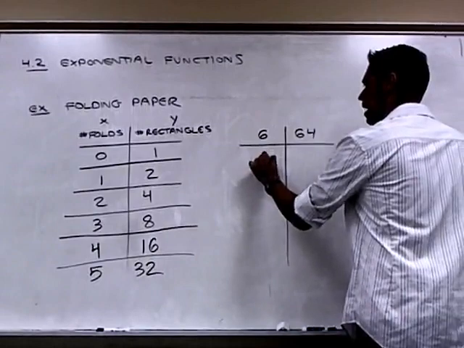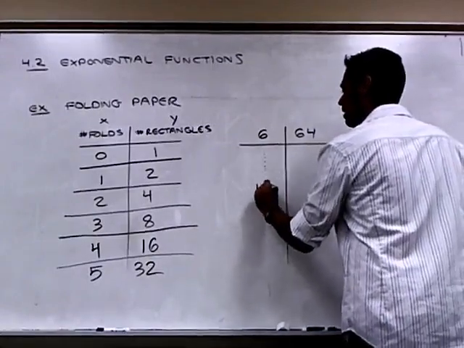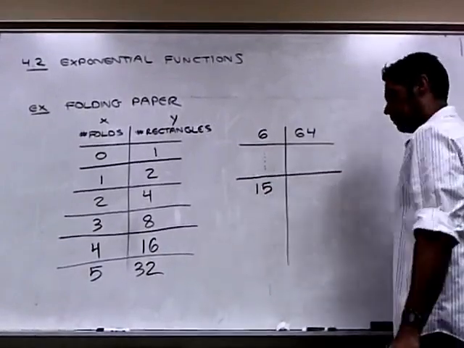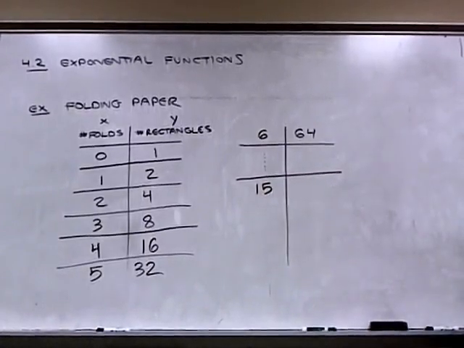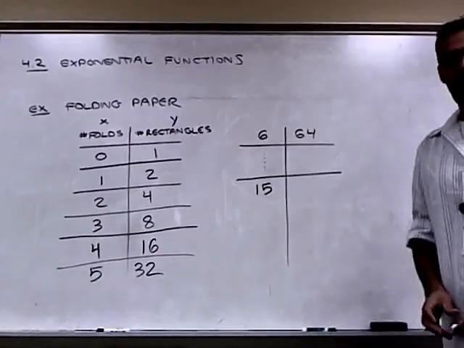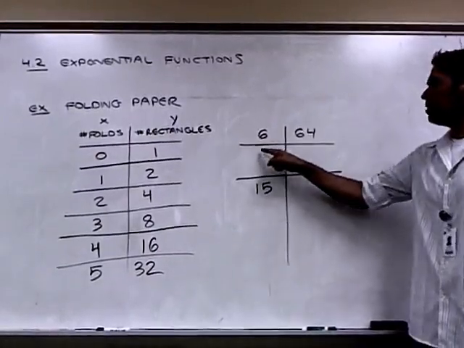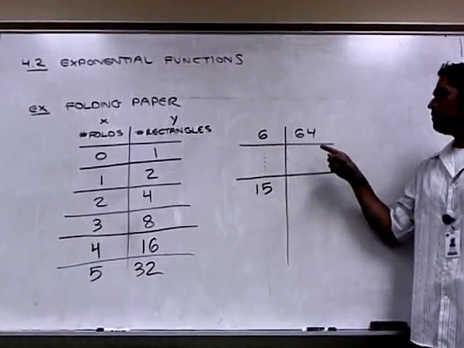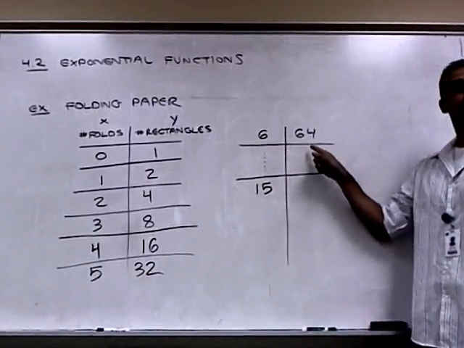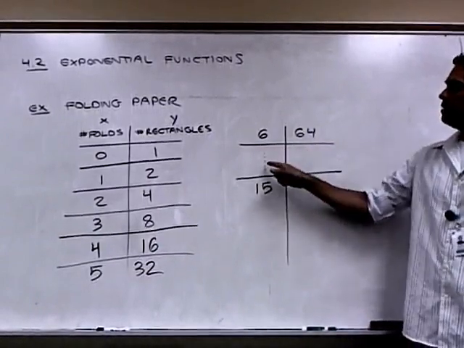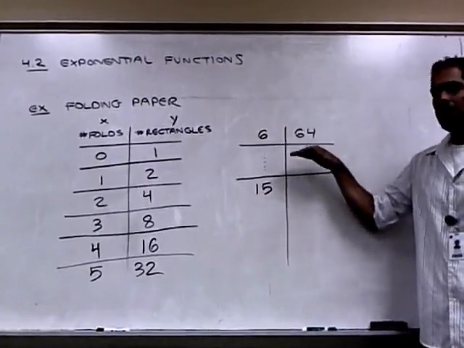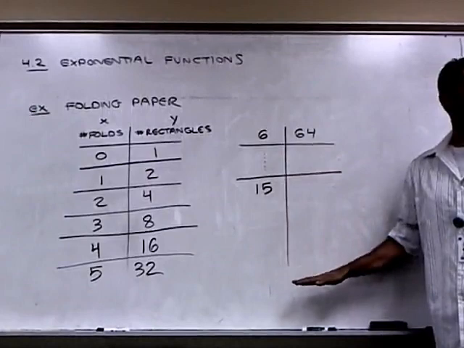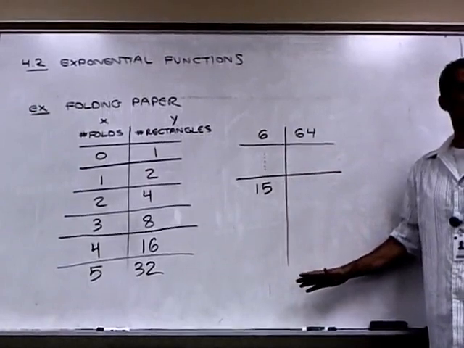So we would keep going down here, right? What would 15 give us? Now this is the motivation of why we're doing this. I think if I asked you how many you would get with 7, everyone would just double that, right? And then if I said do 8, everyone would just double that. So to get to 15, don't you have to complete filling out this table until you get to 15? Yes? That's one way to do it.